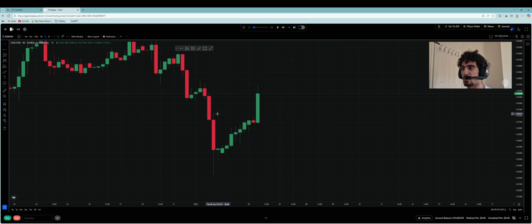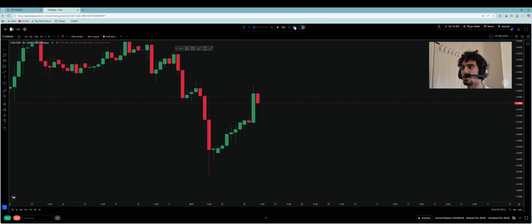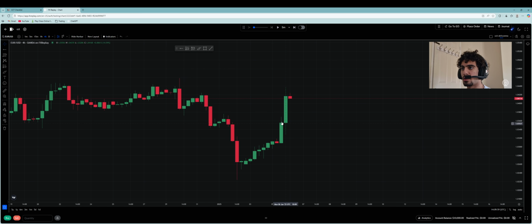This could be interesting. We'd have to have it pulled back down to this level or this level. These don't count as POIs. This doesn't count as a POI because it's above the close. So yeah, we never got an entry there. Okay, this one could be interesting. So we've got this as a POI, and this as the main. Ooh, and this. Okay, we're back above this, and that's a range flip.